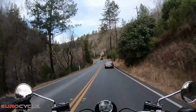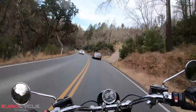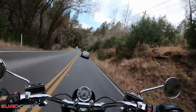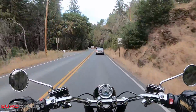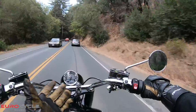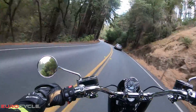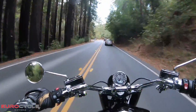So you've got a little bit more freedom out here. But I'm not sure the ABS and traction control is really going to save you if you're really getting yourself into trouble. I think it's good that it's got it, but I'm not sure how necessary it is in a bike like this, because let's be honest, we're just kind of cruising, right?